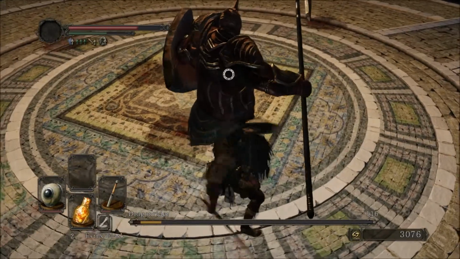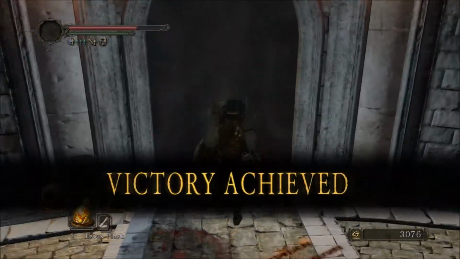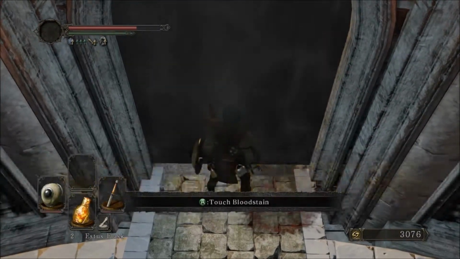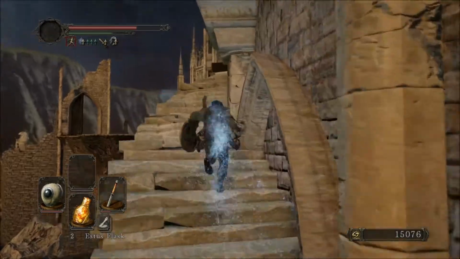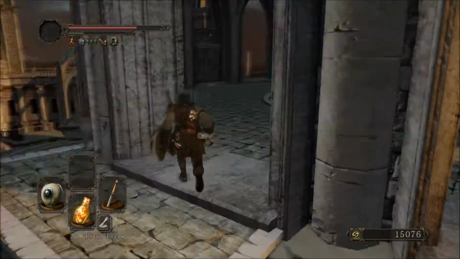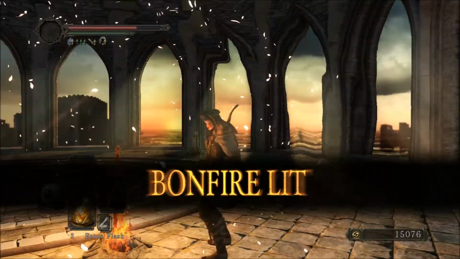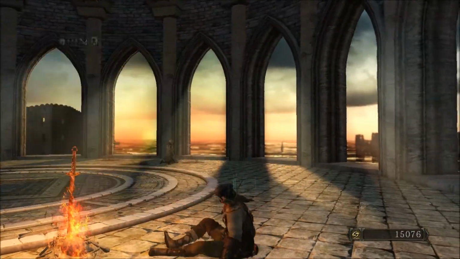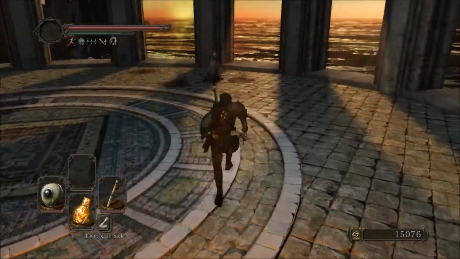And here we go, Dragonrider is defeated. Once you defeat him, you're gonna get his soul. As always, as you get with bosses, the Dragonrider soul. Then you can head up this staircase and we will find the second bonfire in Hyde's Tower of Flame, along with a lady just sitting there kneeling down looking at the beautiful sunset. Let's have a little chat with her, see what she has to say.